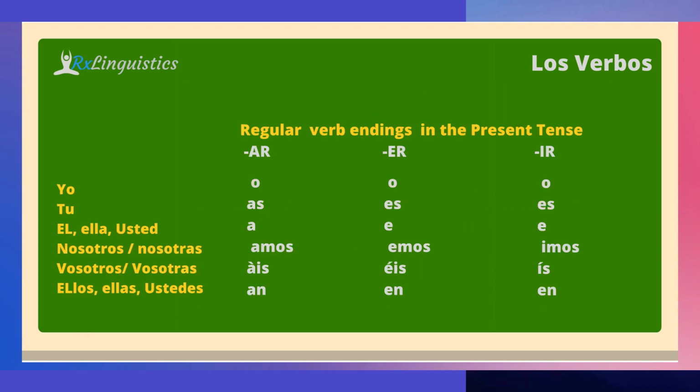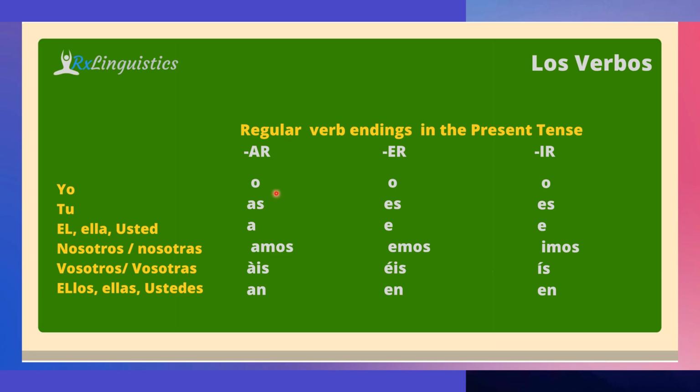Okay? So, the appropriate ending of regular verbs that end in AR will be O for the yo form. The yo form is the first person singular, as we have seen when we were studying pronouns. O, and you see O here. Anytime you hear O, the first thing you think about is first person singular. Okay? Now, in the past tense, you'll hear O for the third person singular. But if the tense and everything is current, then it's the first person singular. If I say, yo hablo, you know it's the first person singular.